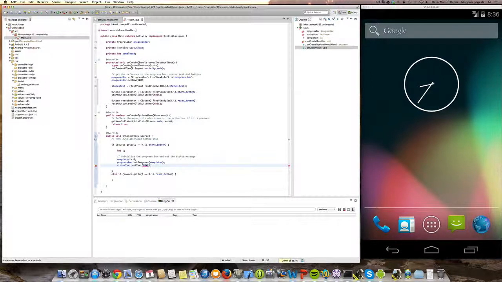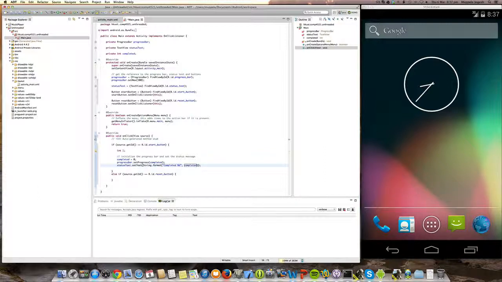So the status text, I'm going to set this. This is standard Java for casting a string in place.